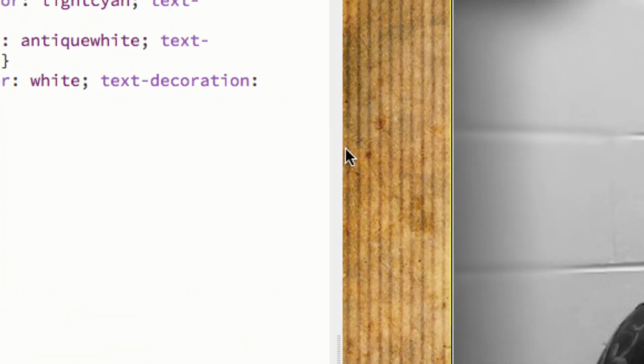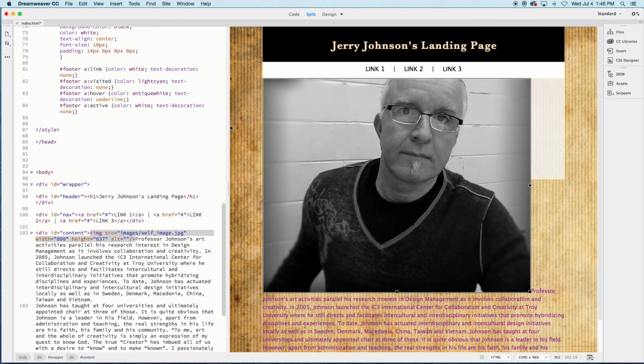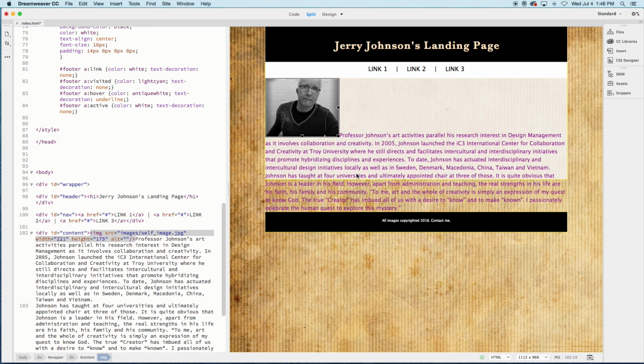Now notice my image is really, really large, way too large. Notice how it just pushed all my text way down. That's all right. I'm going to scale it here. It probably would have been better if I went to Photoshop and actually made it smaller. The reason being is if you have an image that's really large, even though I scale it down like this, the computer remembers that really, really big size, and so it has to calculate and do the math, so it makes it slower. I'm going to leave it here on this video, okay?